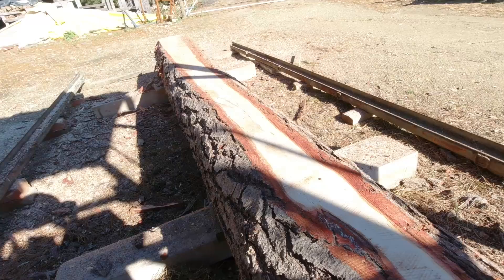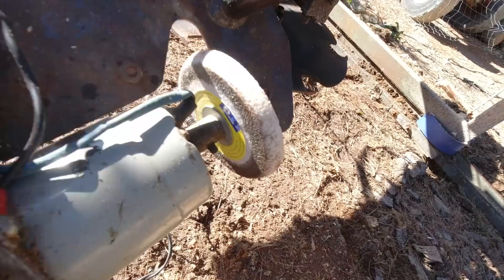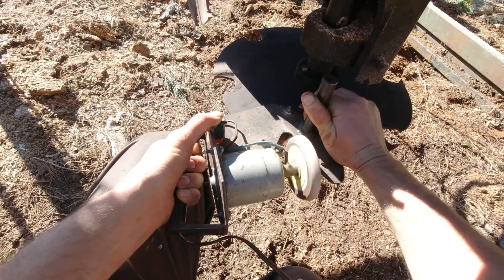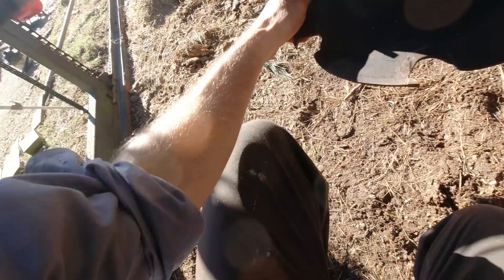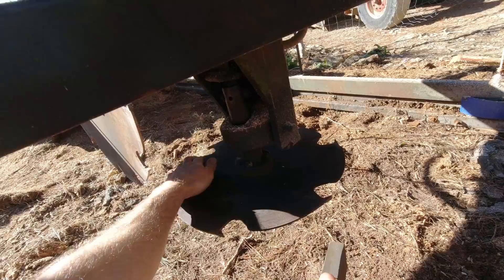I just took a little bit off the small end of the log and slightly more off the big end, so it should cut nice and evenly all the way through. This is my homemade blade sharpener — it's just a windscreen wiper motor off an old car with a grinding stone on the end of it, and it's got these little guide blocks to get everything centered. It only takes a very light touch. I'm using an oil stone just to get rid of that burr at the back of the teeth — razor sharp now.